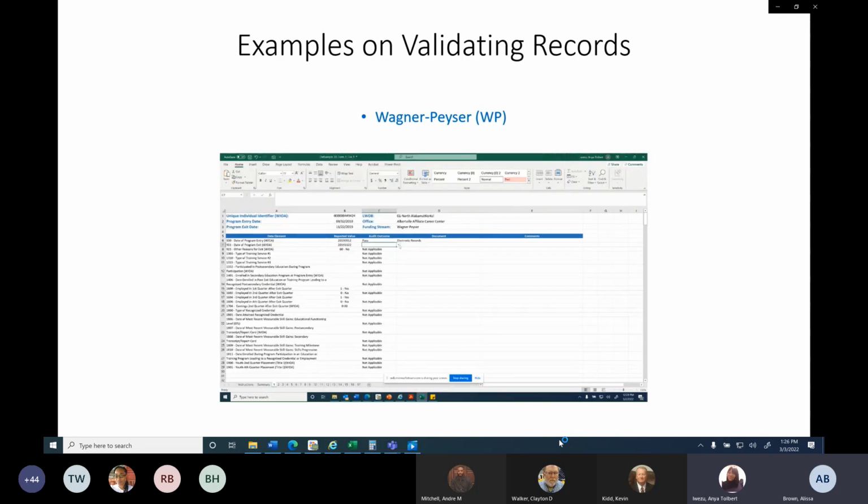And that is pass. We're going to look for electronic records. Okay, other reasons for exit is no.